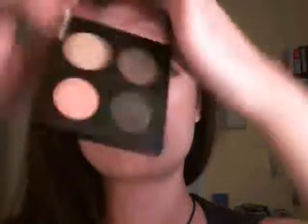Alright, now I'm going to take my MAC 266, and that's an angled liner brush. And again, I'm going to be using, out of the Leopard Luxe quad, that black. It's a very soft gray black called Furiously Fabulous. I'm just going to line my lash line with this. I want to keep it very subtle and very close to the lash line, but you'll see in a moment it really makes your lashes appear a lot longer. You can already see the difference.